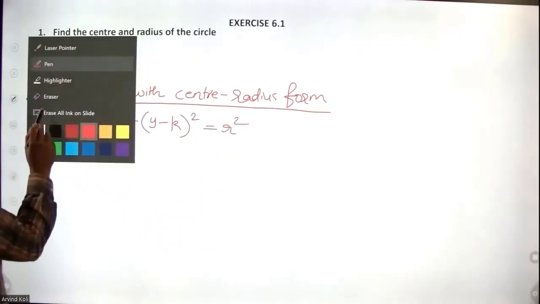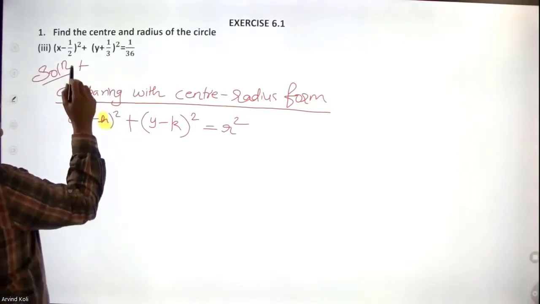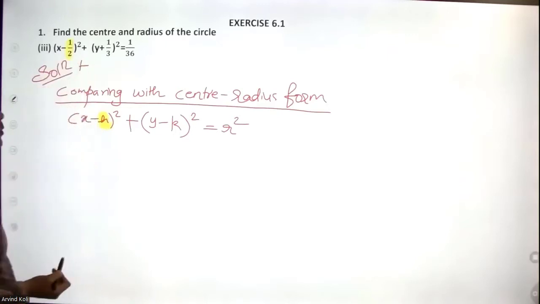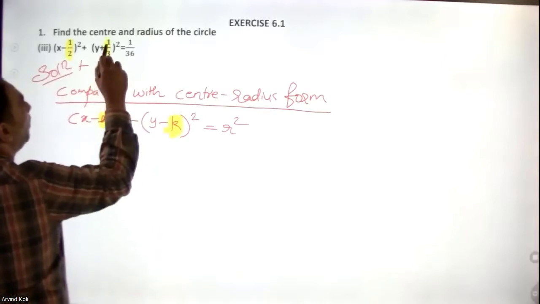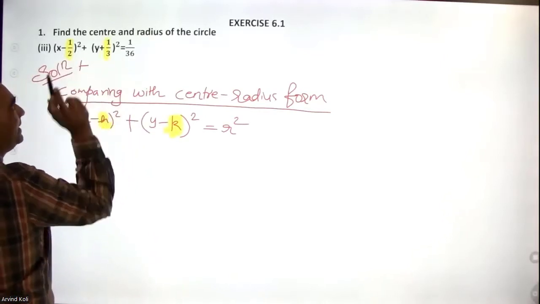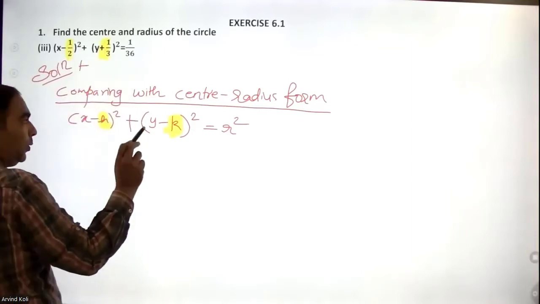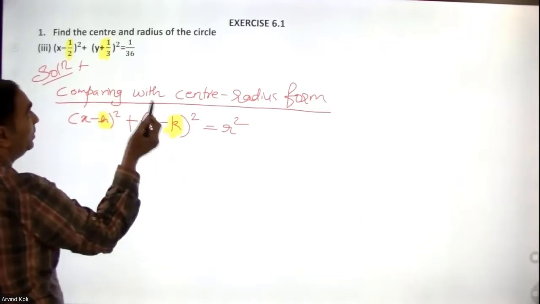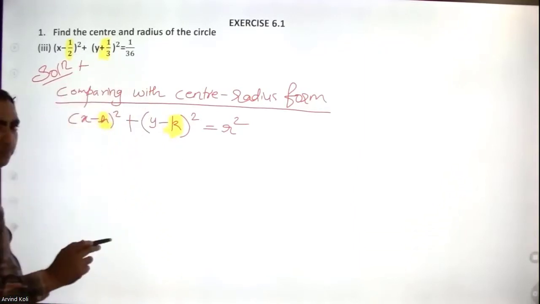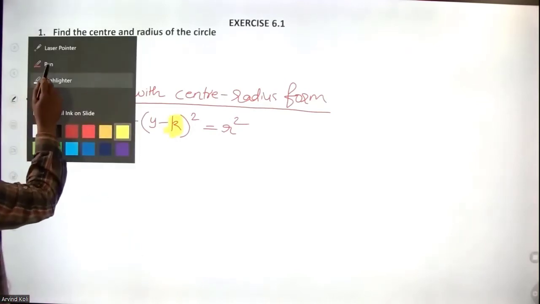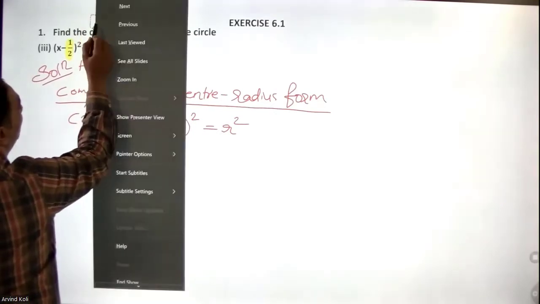Now students, this time when we are comparing, तो अगर ध्यान से देखें तो h is equal to 1 upon 2 and k is equal to 1 upon 3. But यहाँ पे plus sign है. So I'll consider this as plus 1 upon 3. So basically अगर यहाँ पे ध्यान से देखें तो जब कभी भी ऐसा प्रॉब्लम आता है, साइन अलग है, इसका मतलब k will be नेगेटिव. ठीक है, हम इसे इस तरह से कंसिडर कर सकते हैं. If you want this, you can consider it this way.